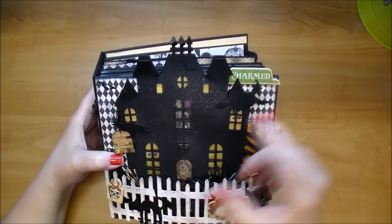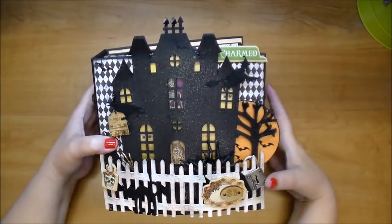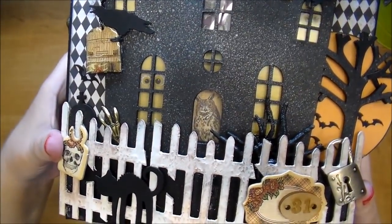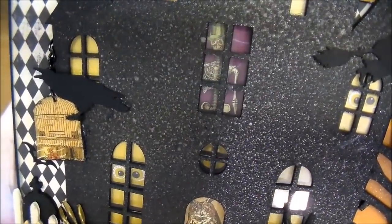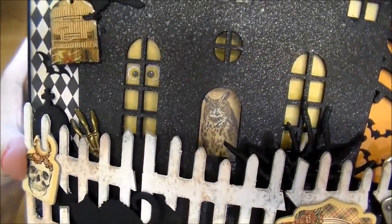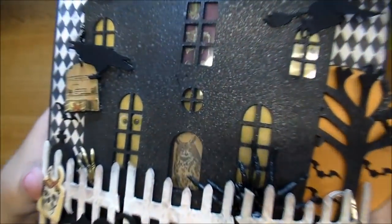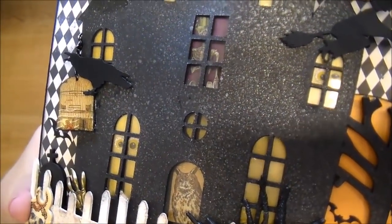In between two of the layers, I added some of this yellow paper so it looks like some of the lights are on. I added some cut-aparts from the paper collection, like that owl and that skeleton up there. Hopefully you can pick these up. And I added some acetate in between those layers to give it a little bit of a glare. So hopefully you can catch the glare on that.